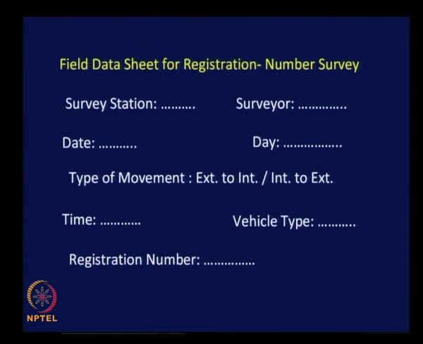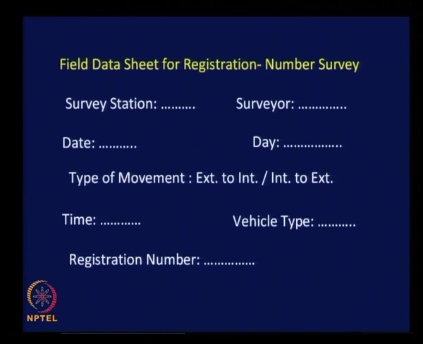Go out. So all these possibilities are there, and you can do a kind of matching of the registration numbers of vehicles, right. With that you will be able to fix the timing as well as the station at which a vehicle is passing. It is possible, isn't it? We are recording the timing as well as station number, because station identity is always there, right. Surveyor's name, survey station information is there, station information is normally the station number. So once you have the station number, time of crossing, vehicle type and the registration number, if you try to match the registration numbers, it is possible to track the complete movement of the vehicle, whether it is going to be external external or external internal.